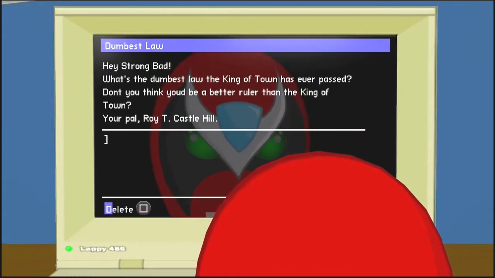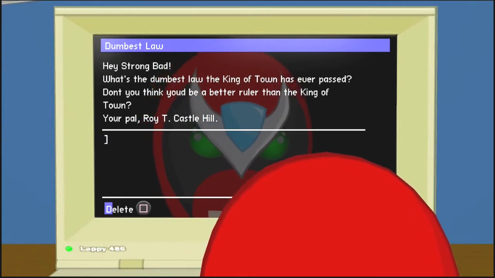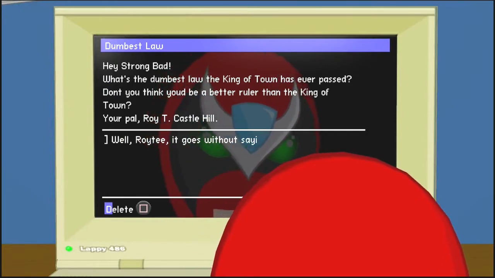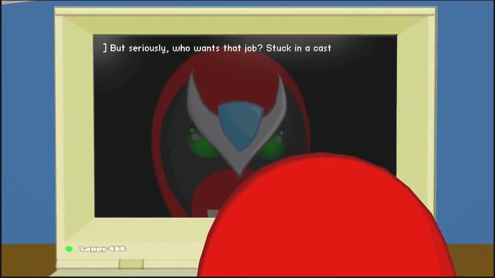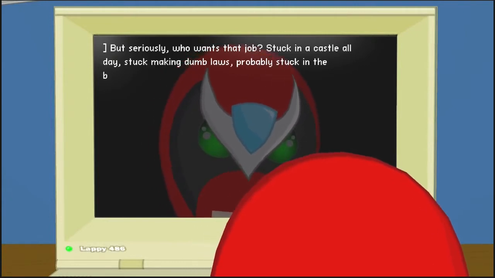Hey, Strong Bad, what's the dumbest law the King of Town has ever passed? Don't you think you'd be a better ruler than the King of Town? Your pal, Roy T. Castle Hill. Well, Roy D., it goes without saying I'd be a better ruler than the King of Town. But seriously, who wants that job? Stuck in a castle all day? Stuck making dumb laws? Probably stuck in the bathtub?